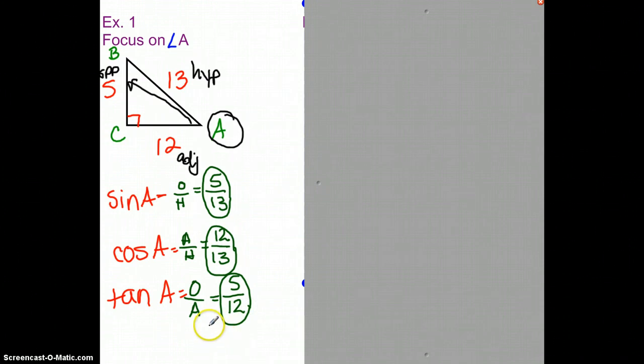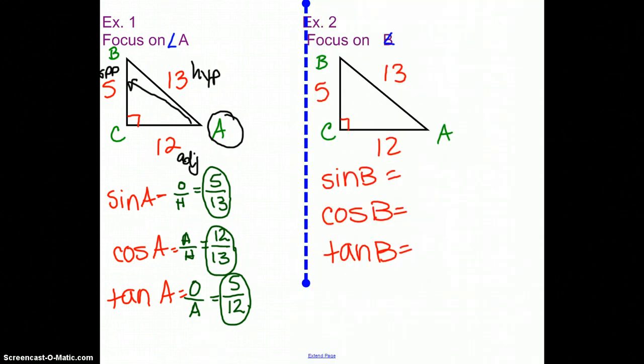So really doing sine, cosine, and tangent is about getting your things labeled correctly. Now in this example, they want us to focus on angle B, which means that this is going to be our focus. So that means that if I draw a line out and hits this side, that's opposite. Makes this adjacent and hypotenuse. Now if I were to look at those two triangles that are up there, for example 1 and example 2, hypotenuse has been the same for both of them. But depending on what your focus angle is determines what's opposite and what's adjacent.